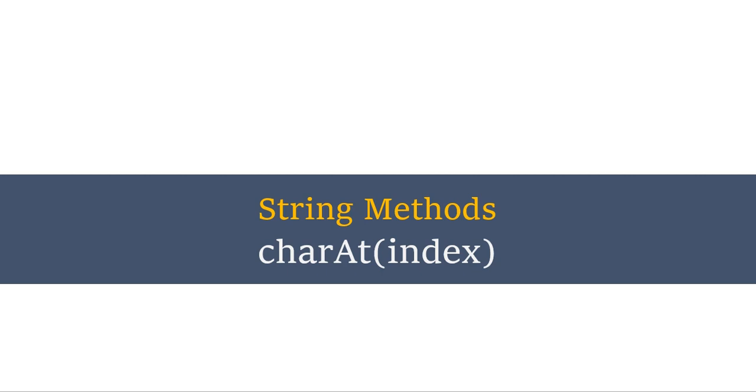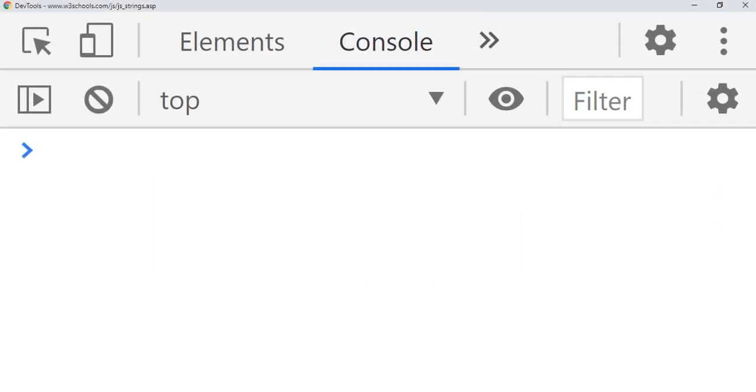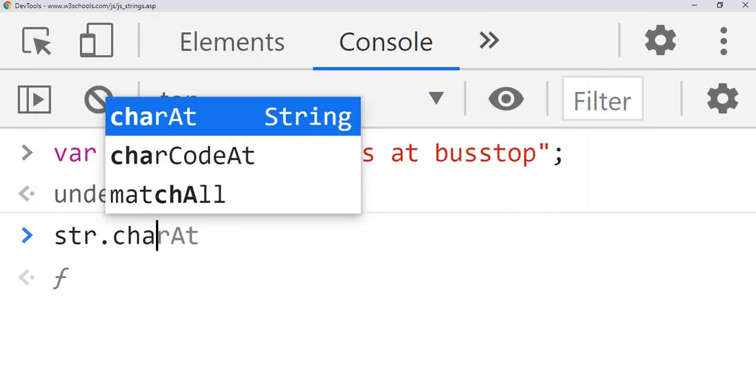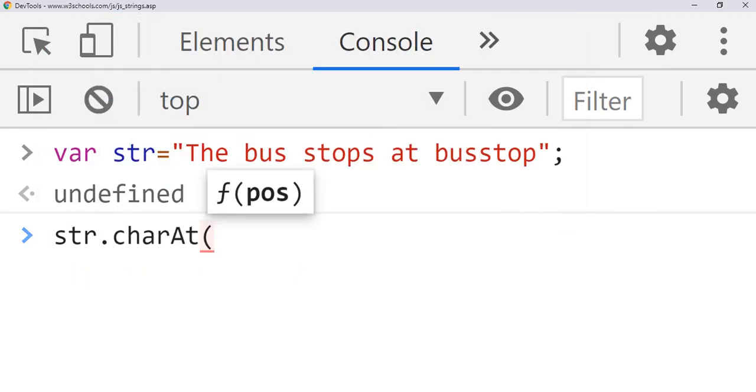Now we'll see some important JavaScript methods. I will create a new string. So this is the string I have. Here, if you want to get the character at the fourth index, you can use one method called charAt. So str dot charAt, you can give any index.